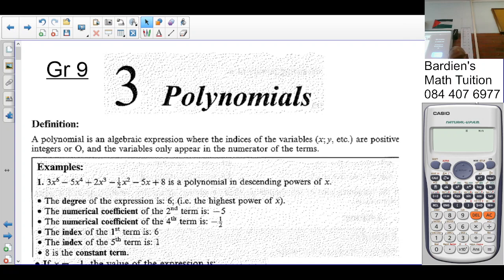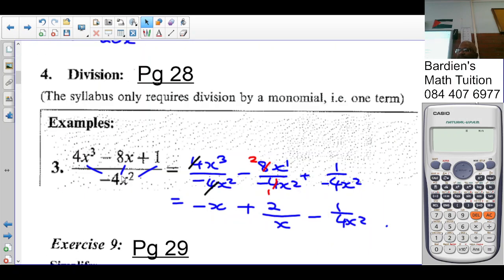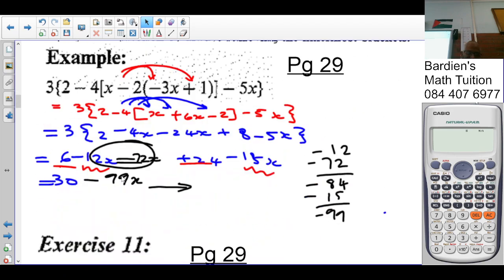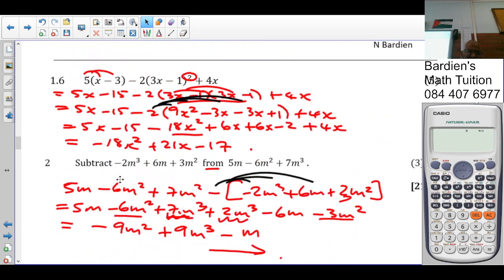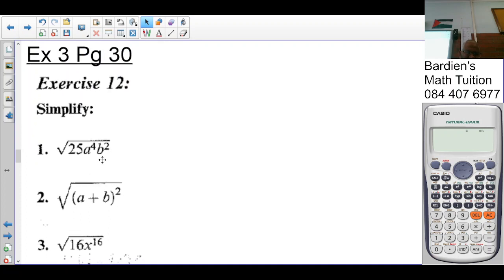So today we're looking at the last exercise, exercise 12 on page 30, on polynomials, okay? You guys had homework on it, correct? That was your homework. So I've decided to do each and every question out of that exercise because I know many learners have problems with these exercises, okay? So you just let me know what the misunderstanding was, if there was any.